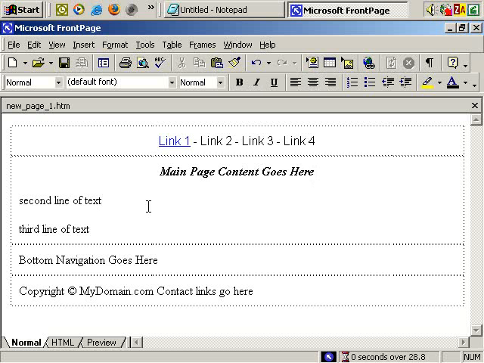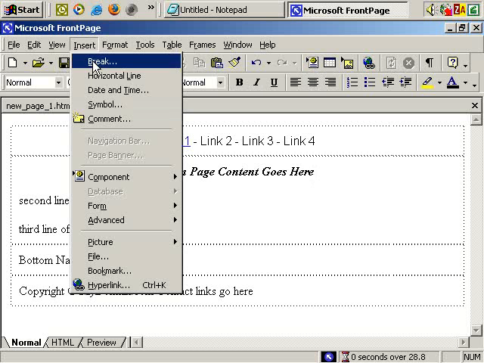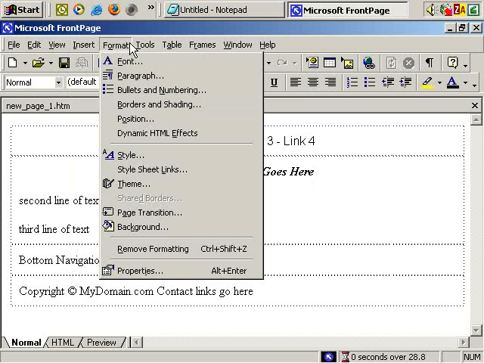So the best way to transfer what you know about creating mini sites from Composer to Front Page is really just spend some time looking through the menus and playing around, and you'll see a lot of familiar words and phrases. You know, it's slightly different in Composer. It's link, whereas in Front Page they call it hyperlink, but it's basically the same difference. So again, just take a look through all of these.